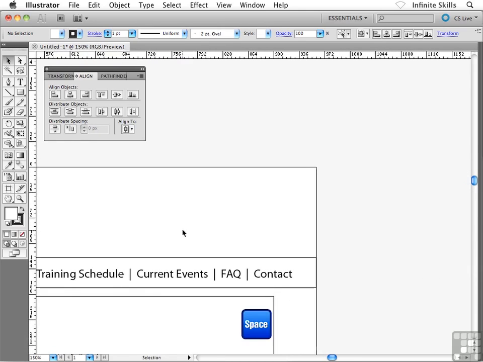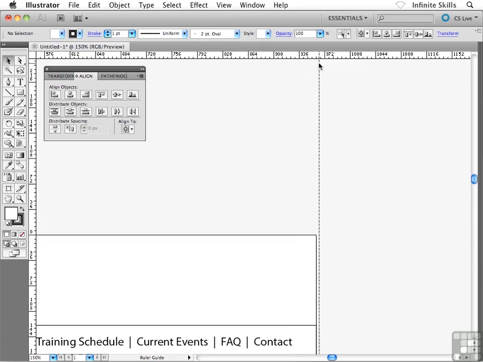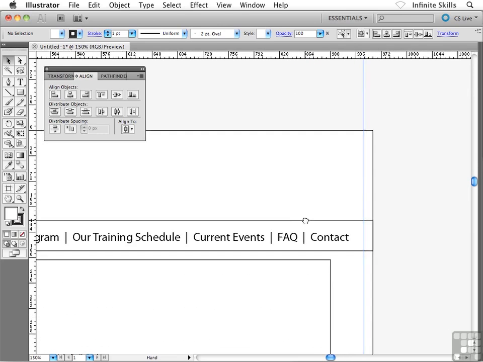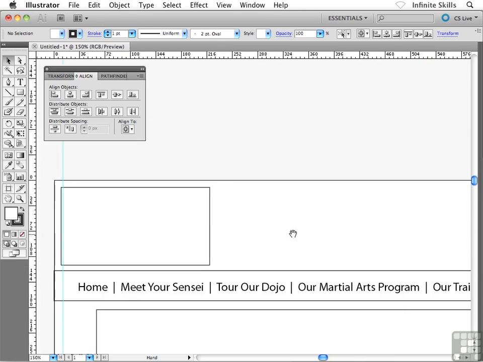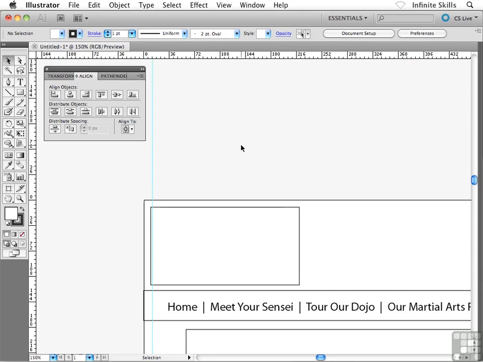I'm just holding down the space bar, by the way, and clicking and dragging. So this guy was 960, so I'd want this guy at 950. Where the heck is 950 on that ruler? I have 936 and I have 972. He's in there somewhere. Maybe about there? I don't really know, though. And I'm not being precise at all, am I? So this is the weird, wacky technique that I want to show you here. This is my oddball technique for precisely laying out guides inside Illustrator.